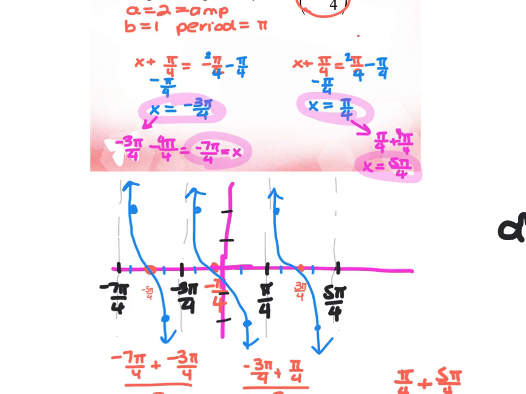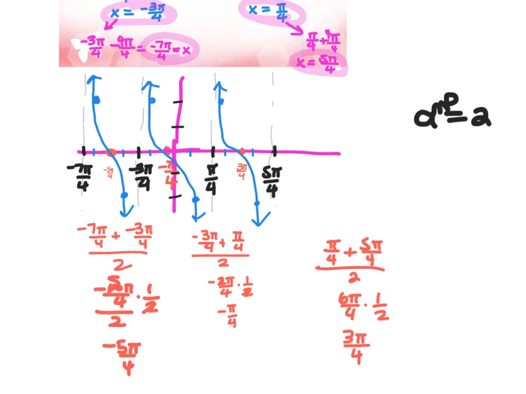And then you want to find the points midway between. So for each of those, I added the two asymptotes divided by 2, and I got a midpoint, which is going to be a 0, at negative 5 pi over 4, negative pi over 4, and 3 pi over 4. I plotted those points. And then a quarter of the way in, this is cotangent, so a quarter of the way in you're going up, and 3/4 you're going down, whatever the A is, or your amplitude. So a quarter of the way in, I went up to 2, 3/4 I went down to negative 2, and then I drew my curve. Questions on cotangent or tangent before we move on?